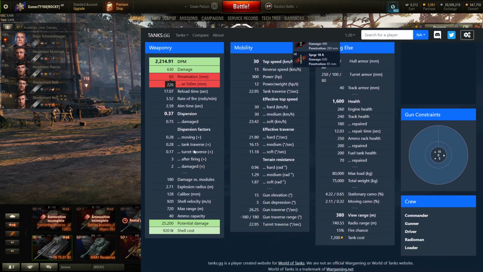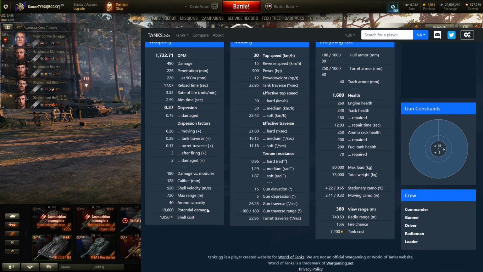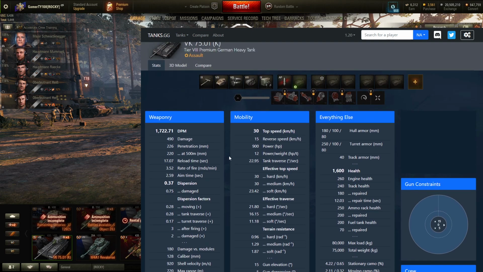And speaking of that, since we're on the subject, there is ammo capacity 40, quite high. It's quite high. I really never felt like, because you reload so slow and you deal so much damage, you can see potential damage with your normal rounds is 20,000, right? So you have enough ammo to split it up a little bit and load lots of other ammo. So it's nice to bring a couple HEs. Super nice.